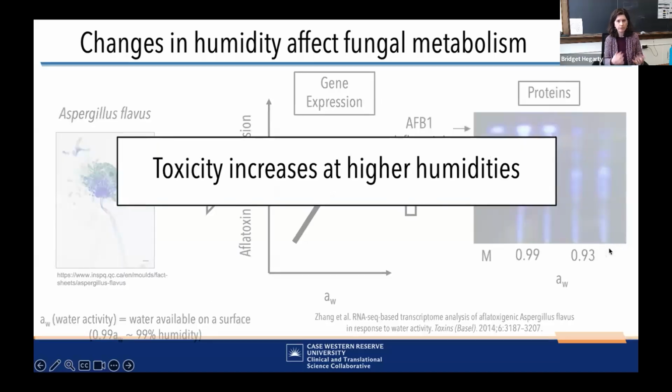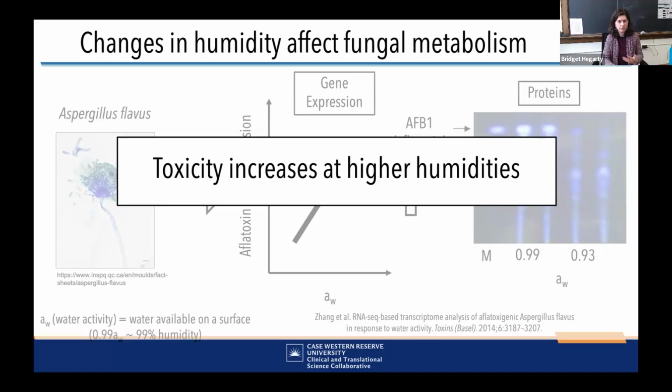And so in this pure culture study, we can see that the toxicity of this fungus is increasing, which led my PhD advisor to the question of, is it possible that in the built environment, as you have more moisture, you actually have more toxic fungi? And so this might be explaining some of the reasons that in some cases fungi are more harmful, and in other cases there'll be lots of fungi present in the environment, but it's actually not that toxic and people aren't getting sick.